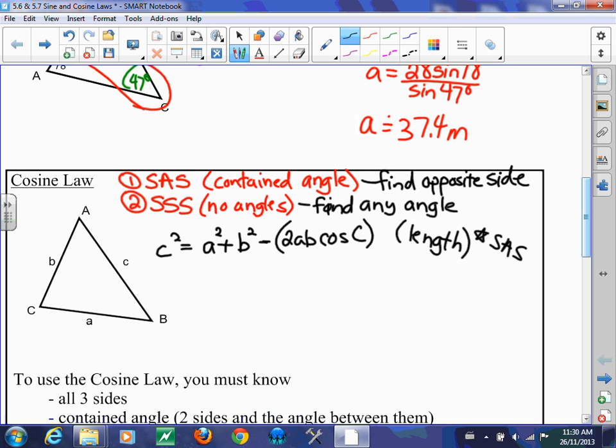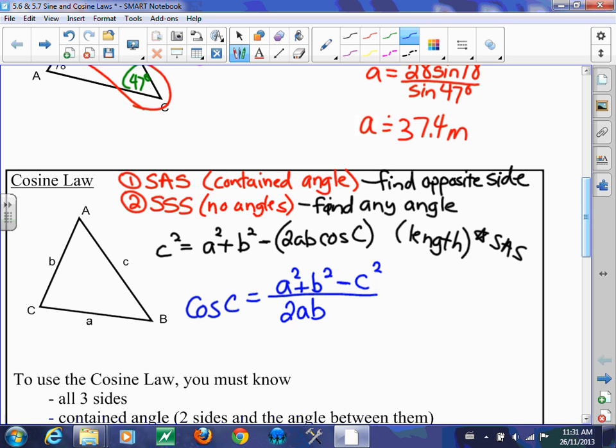Okay. The other formula, ladies and gentlemen, is just a rearrangement of this, and if you're finding the angle C. So let's say we want to find the angle C, so cos C is going to equal the other two sides squared, subtract the opposite side squared. This is the one where you got to be careful in terms of your order, and then we're going to divide it by 2 times the other two sides.